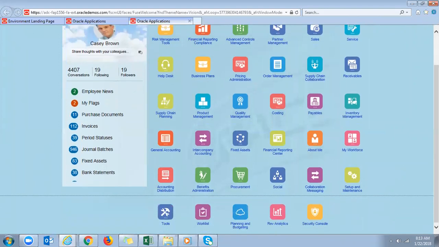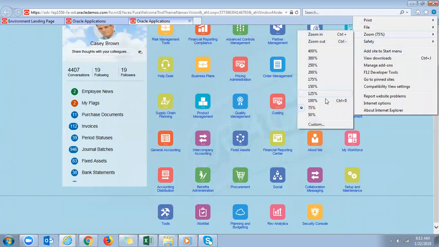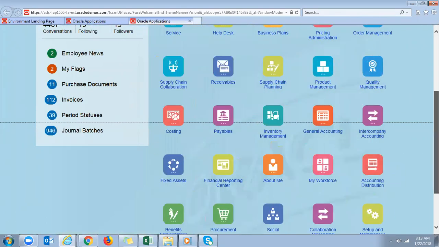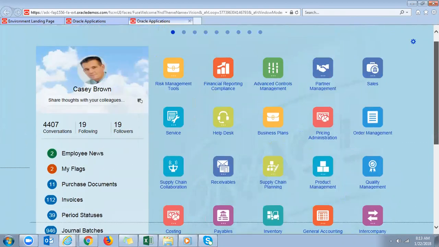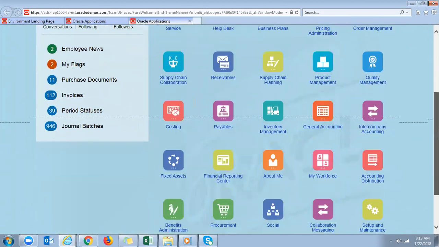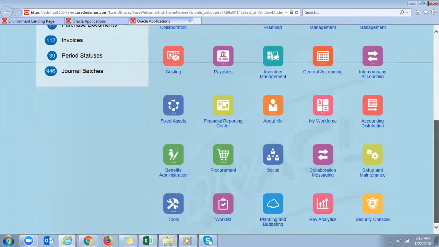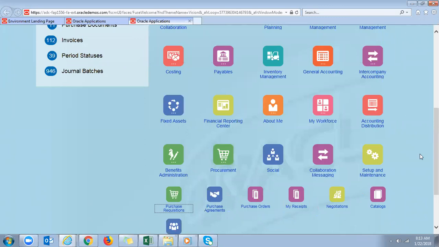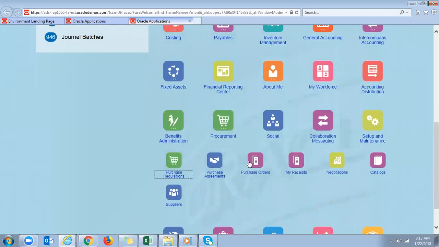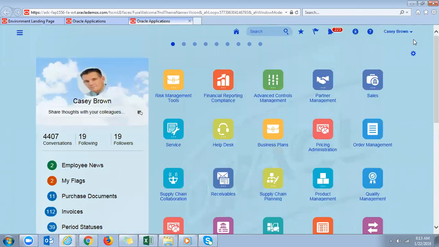Let me show you the springboard icon in the dashboard here. We are looking for procurement, order management, and then where is it? Yeah, look here, the card symbol, procurement. From procurement, we can create requisitions, agreements, orders, negotiations, suppliers, and catalog management. So whatever we do from the navigator, we can also do from the dashboard. These are called springboard icons, and these are called infolets.